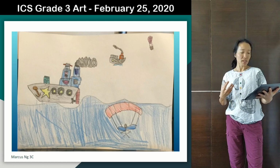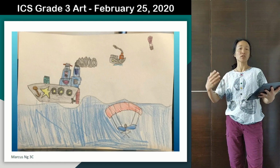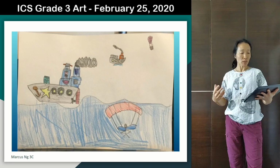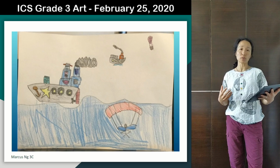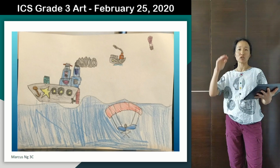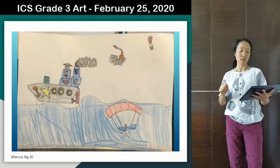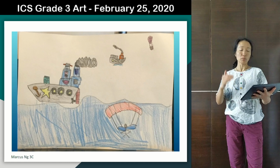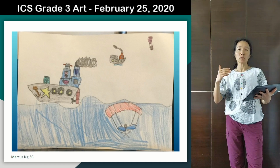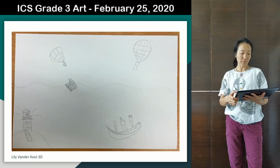However, obviously you have here, I think you're trying to have the paraglider closest to us, so it should really be bigger. And I have one question for you, which is the boat closest to the hot air balloon. It seems like it's just floating in the air because there's not a lot of blue around it. So I recommend you move the horizon line all the way up to the small boat near the top to include it back in the water.